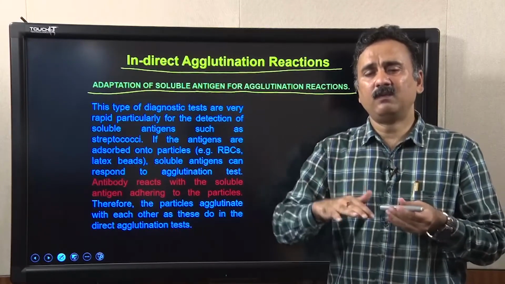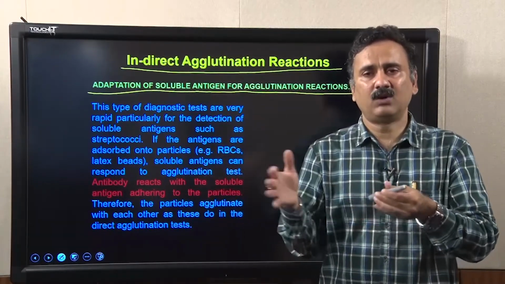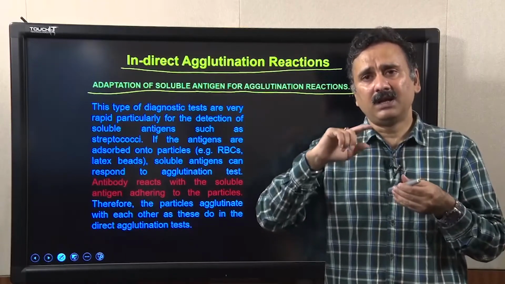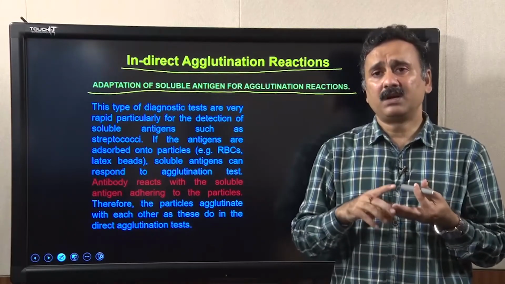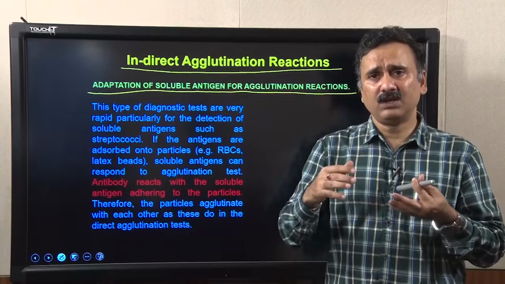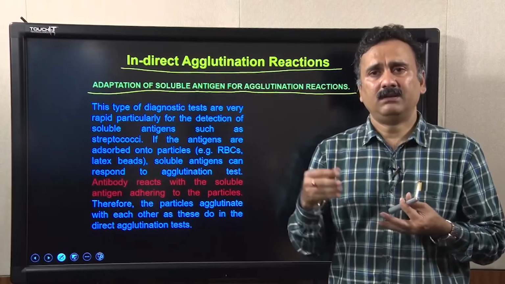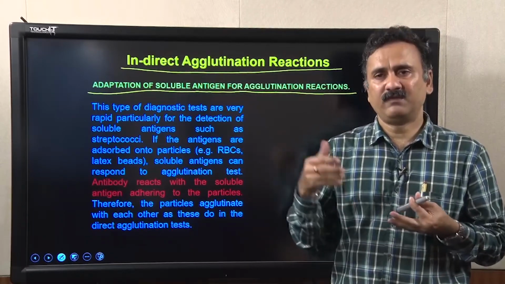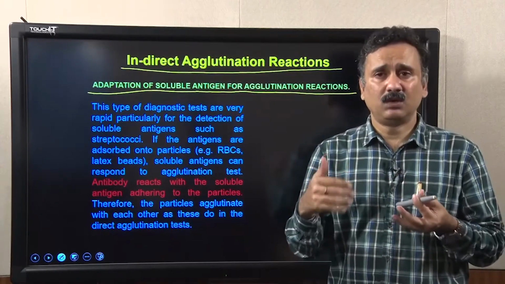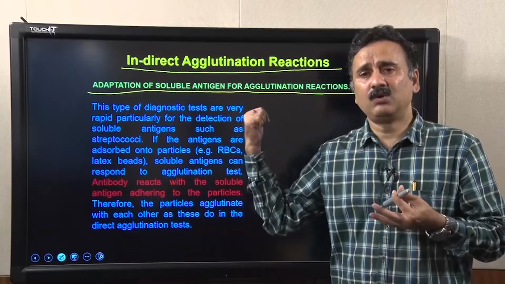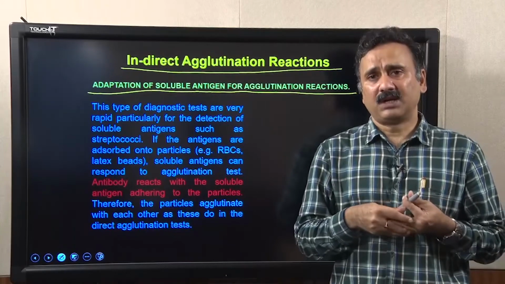In comparison, if you perform any other immunological assay like ELISA, RIA or radioimmunoassay, it sometimes requires more infrastructure, number one. Number two, it requires specific spectrophotometers so that you can see the readouts from the ELISA or RIA assays. And if you want to do immunoelectrophoresis, that also requires infrastructure, whereas the agglutination reaction does not require extensive or expensive infrastructure, number one.